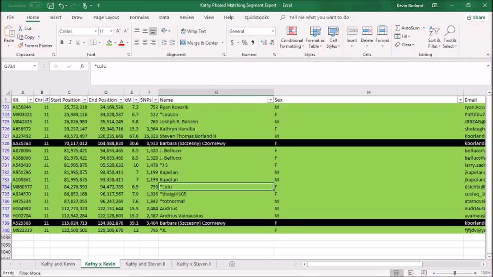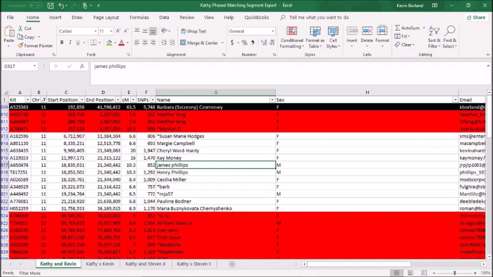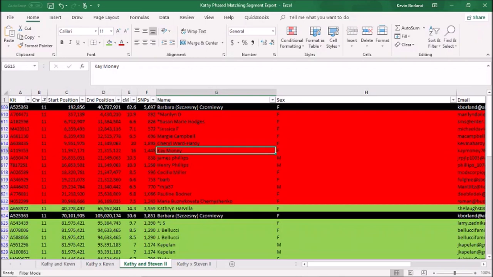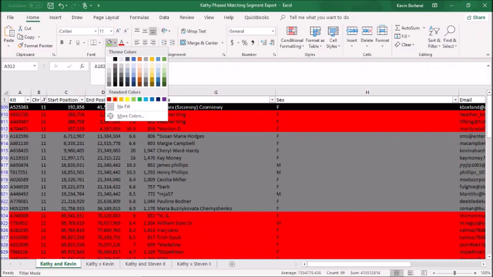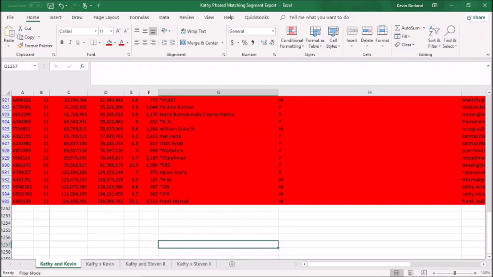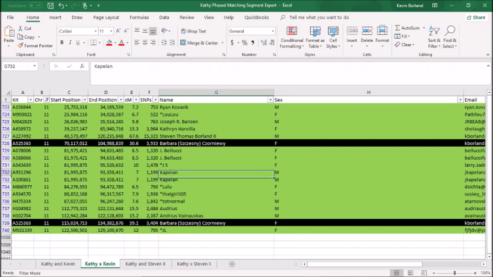And let's see, what did we determine about these? From 6 to 12, we got names here, like Chernyshenko, and that's Ukrainian, and we know that that actually is on my mom's dad's side, from having done it over here with Steven. I'll make these red. So when my mom had me and during meiosis, there were no recombinations on chromosome 11. And so we got all red there. We got all green.